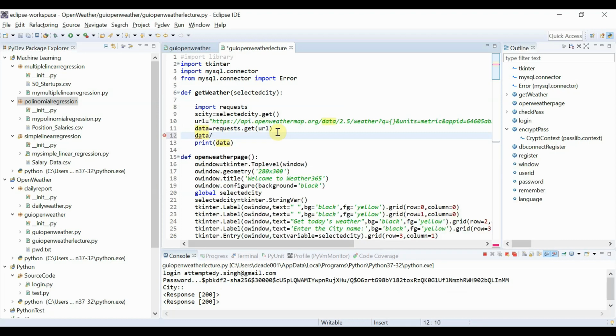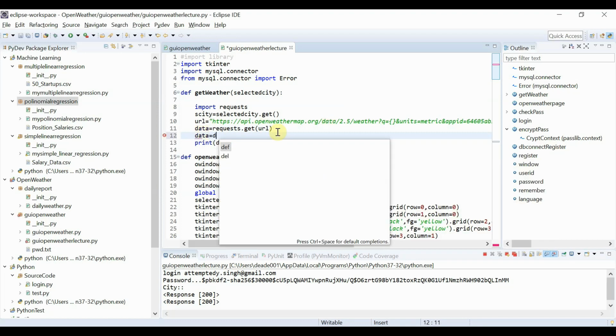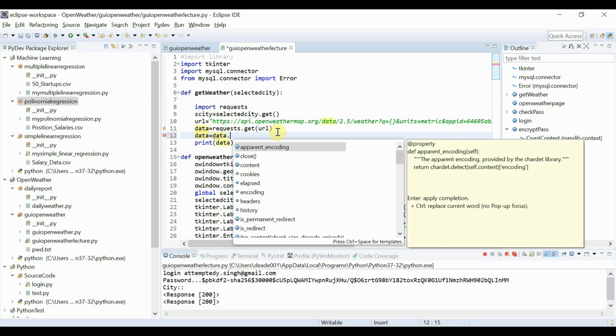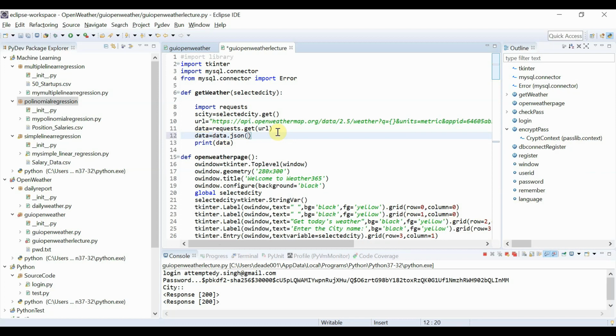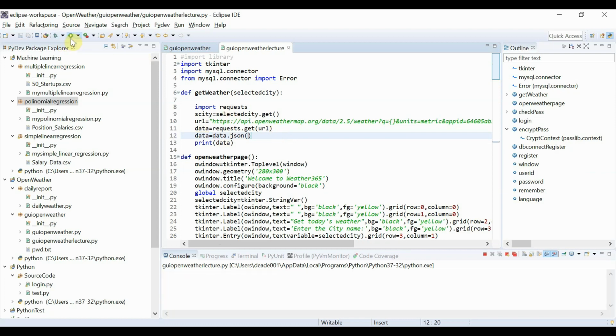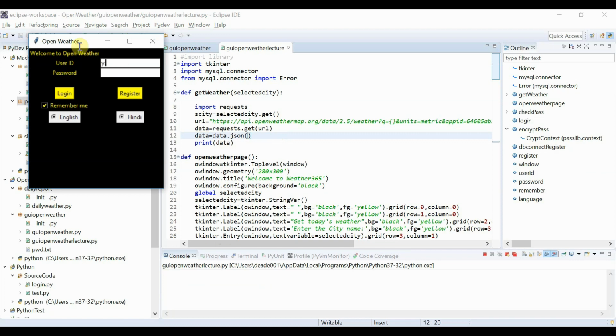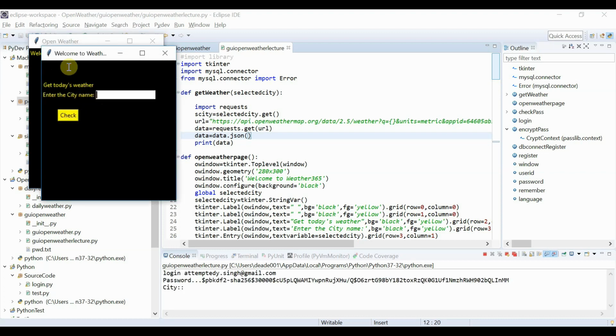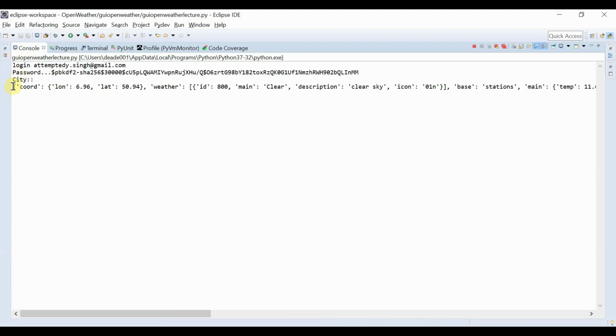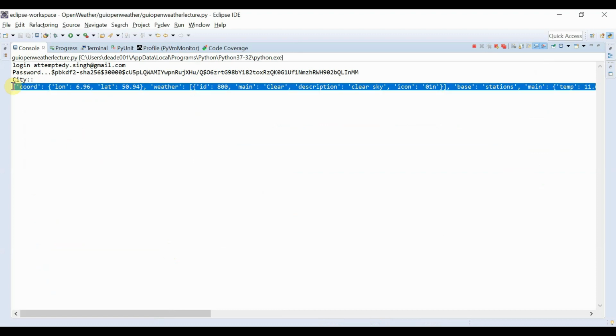You have to write data equals to JSON. So here you get the JSON format data.